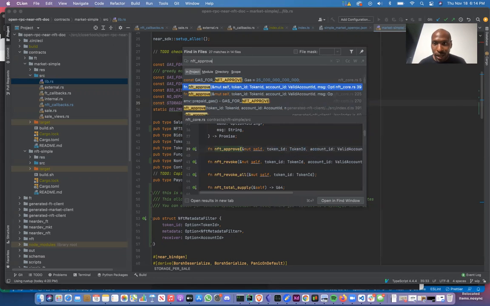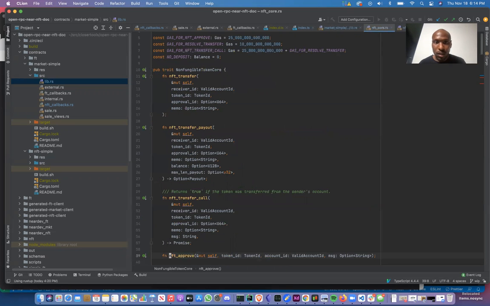And so this, by the way, is CLion. I really do recommend this a lot. If you're using Rust development on Near, CLion is just really nice to have, especially when you have multiple contracts within a workspace.